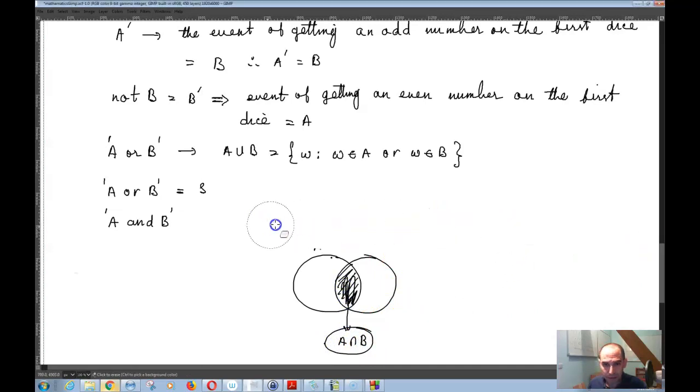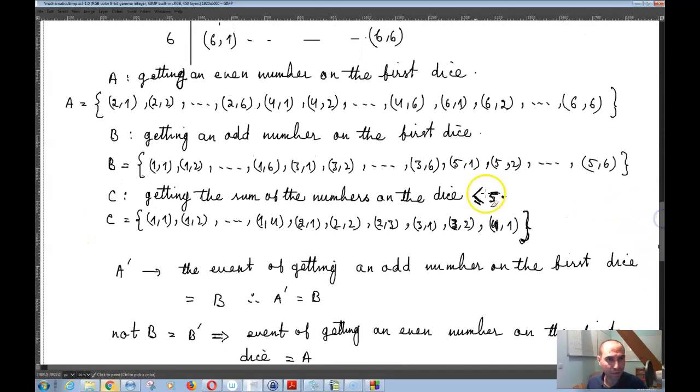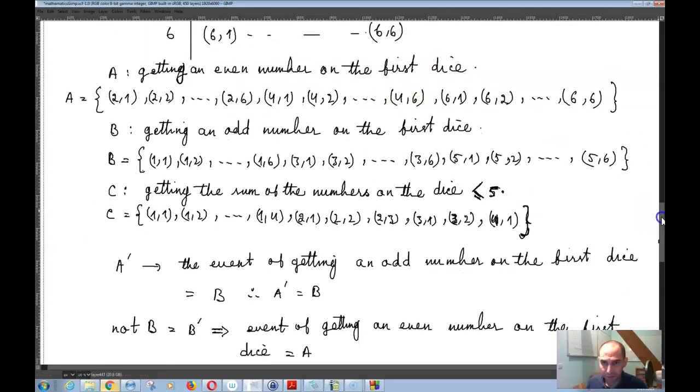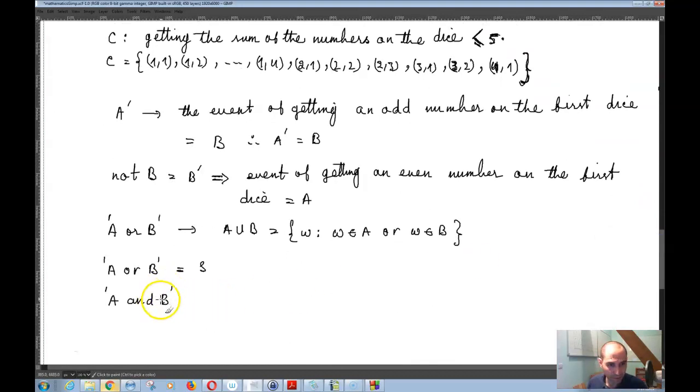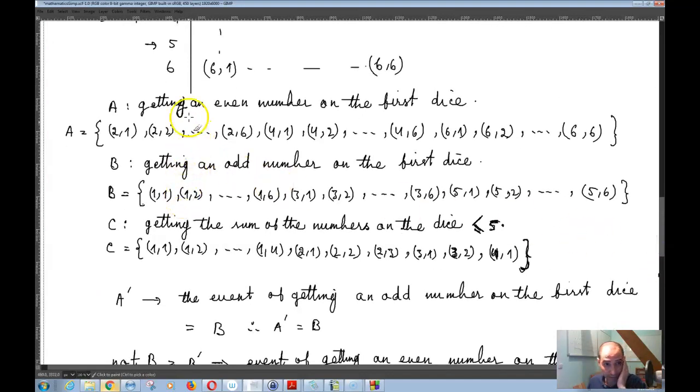So the event A was getting an even number on the first dice, and B was getting an odd number on the first dice. If I combine these two together with an intersection, of course there is nothing in common between these two sets.